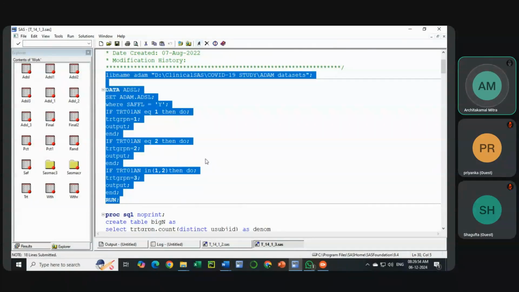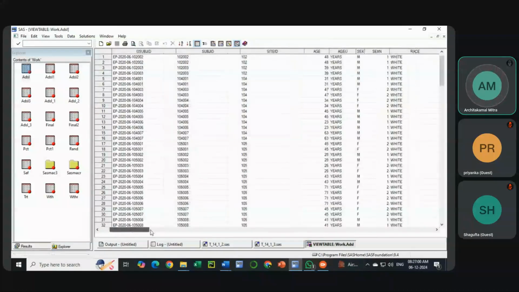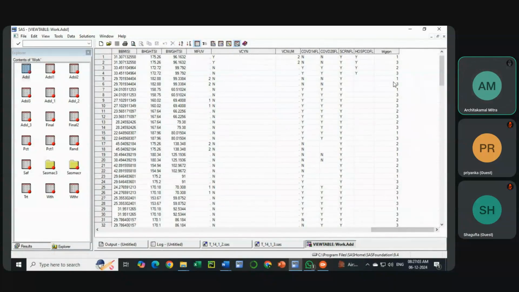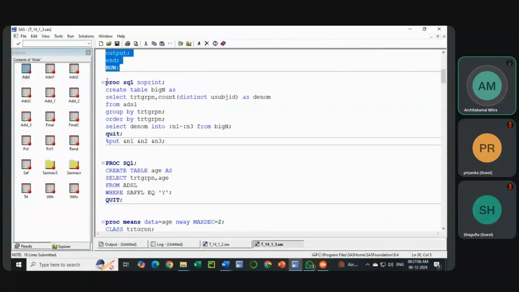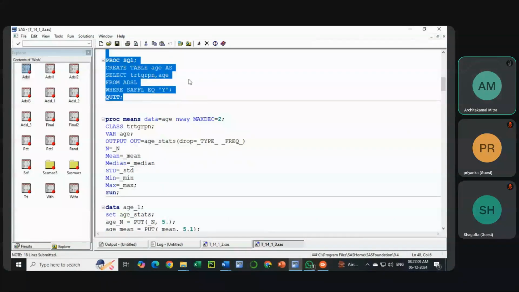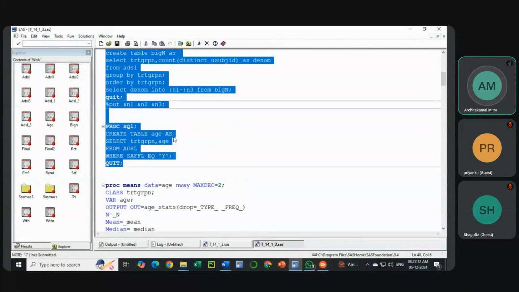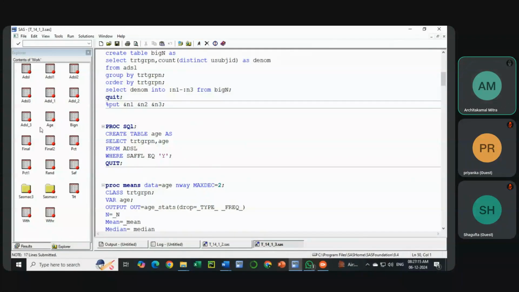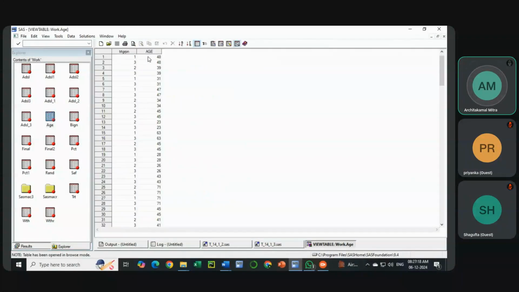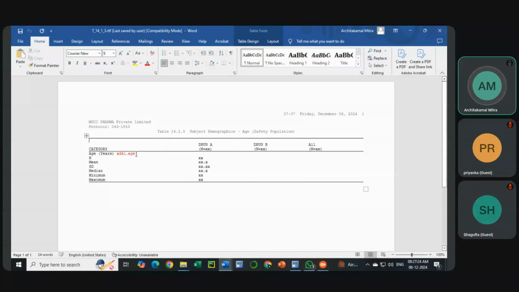So see, it will happen in just one code snippet. Let's go to ADSL. Everything is there. Done. Next, we do all these fundamentals. We create table age. Let's see. Create table age. We only have the age, because if you look into this table, we only have ADSL.age: N, mean, SD, median, min, max. We need to basically find out the statistics of age across the clinical trial for those who have taken drug A and drug B.